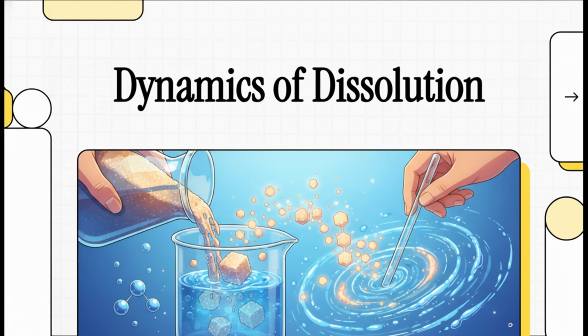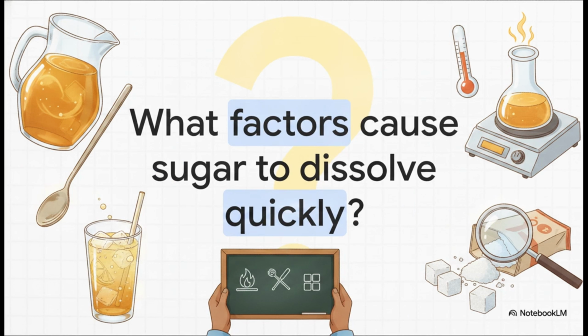Let's jump right in. Okay, let's dive into this with a question that's going to drive everything today. What factors actually cause sugar to dissolve quickly? I mean, it sounds super simple, right? It's this everyday enigma we face anytime we mix up a batch of sweet tea or a pitcher of lemonade. But from a scientific standpoint, there is a whole complex dance of physical factors deciding exactly how fast those little sweet crystals vanish into the liquid. We're not just making a drink here, we're hunting down the exact, measurable physical variables that trigger that reaction.